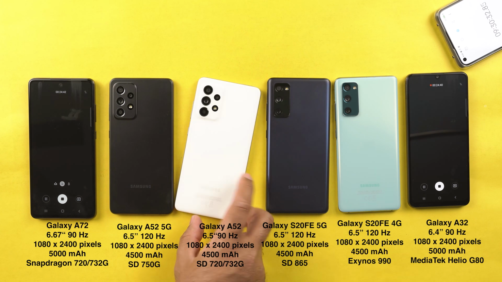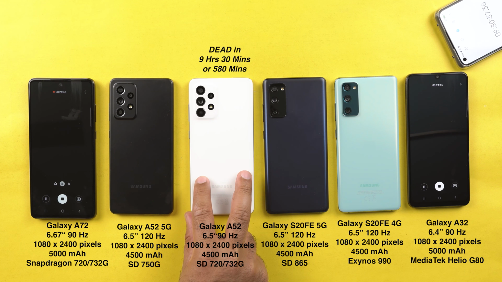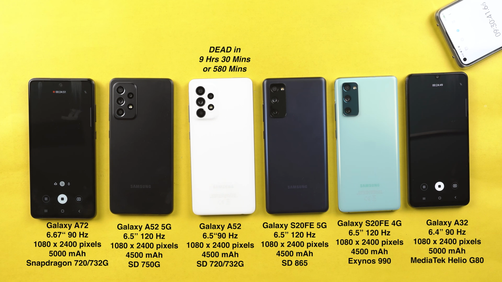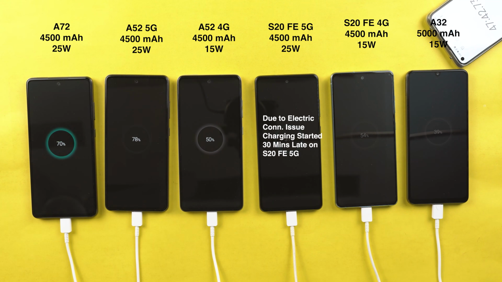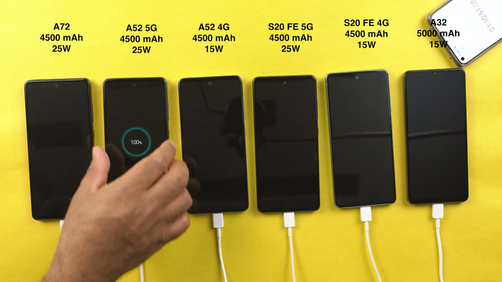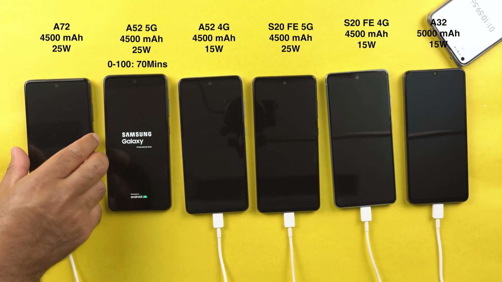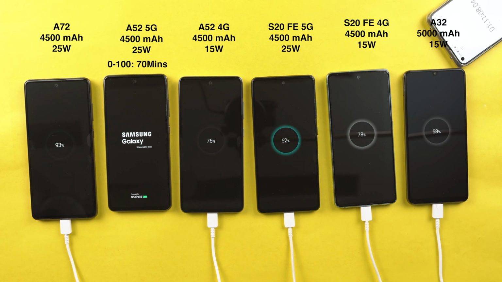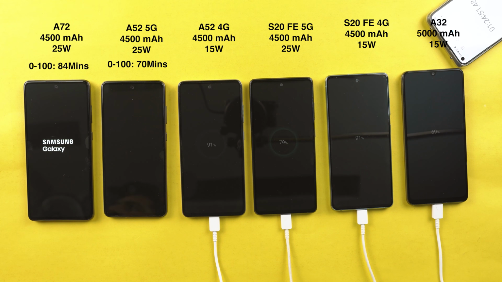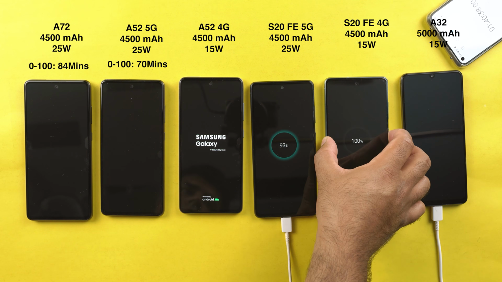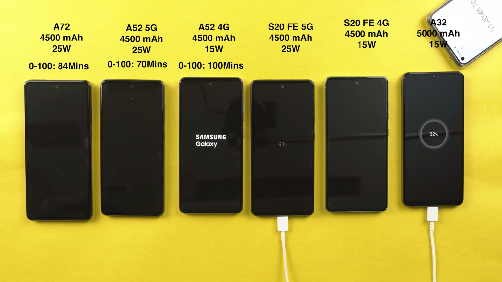Because the 120Hz refresh rate consumes more power, it also ends up increasing the temperature of the 5G A52 while the 4G A52 remains cool and calm. Now that I am talking about the battery, let me tell you about the charging times too. With a 15 watt charger, both phones take about 1 hour or 1 hour 30 minutes, and with a 25 watt charger, they take about 70 to 100 minutes, and the charging time depends on your ambient temperature too, so you may get a different charging time.